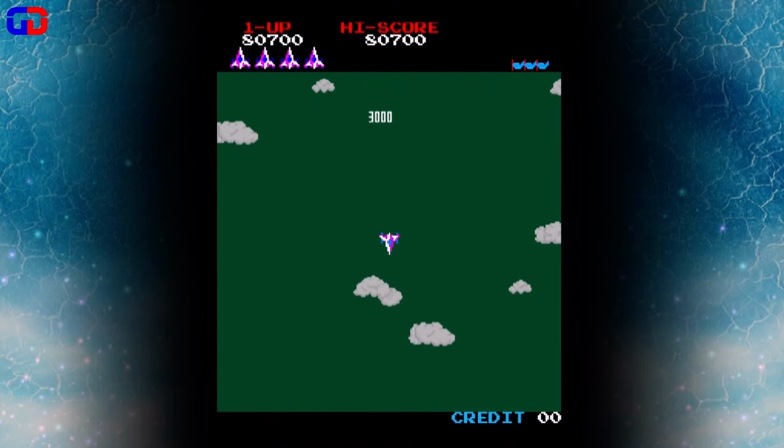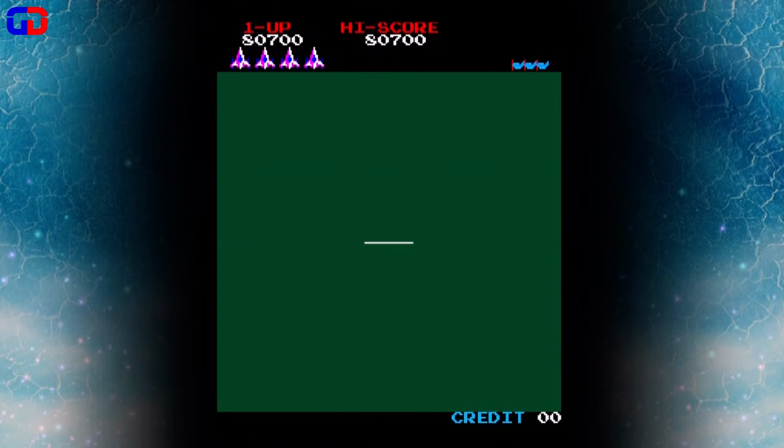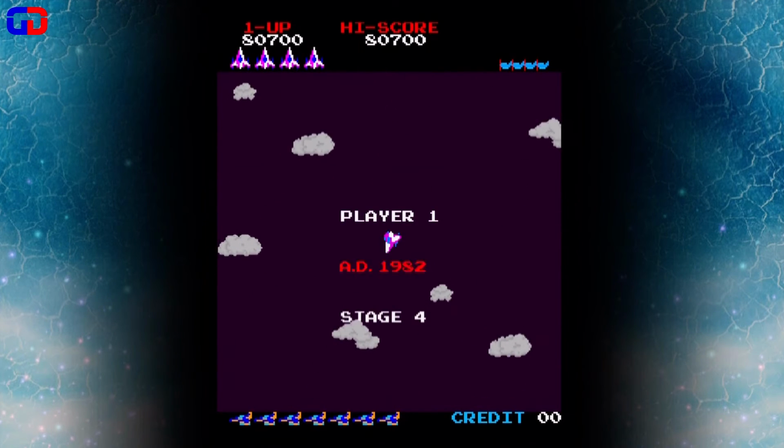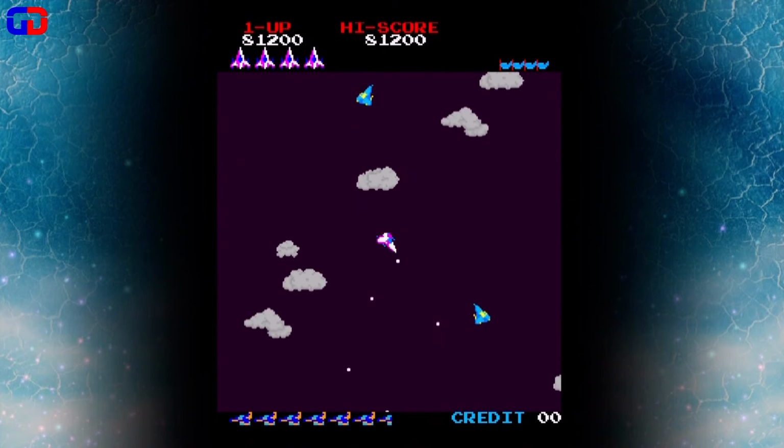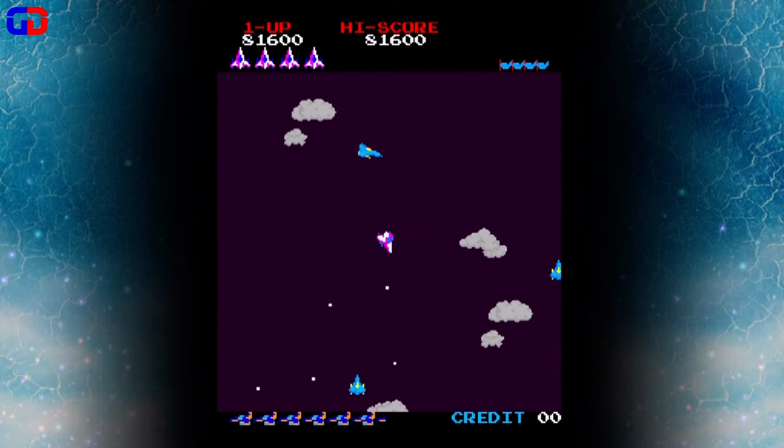Now this is the big one. Level 4 is the hardest level. It's not only because of the missiles, but it's also because of the enemies that like to kamikaze you, just smash into you. Stay in the middle and do this pattern here. You want to spray left and right here.